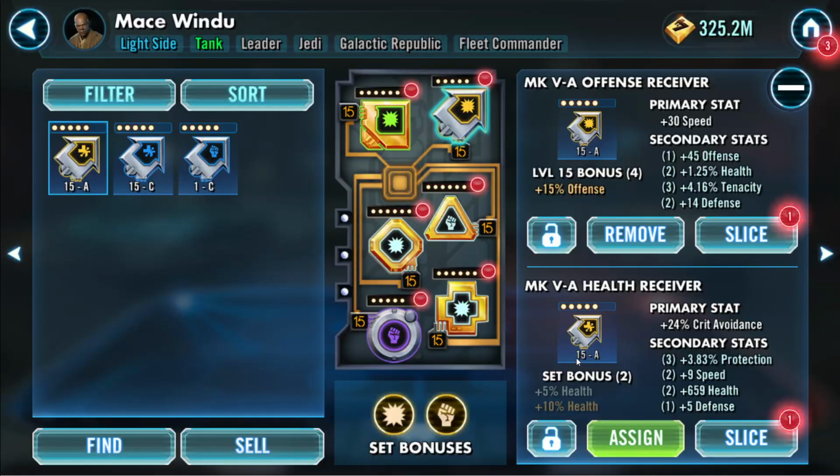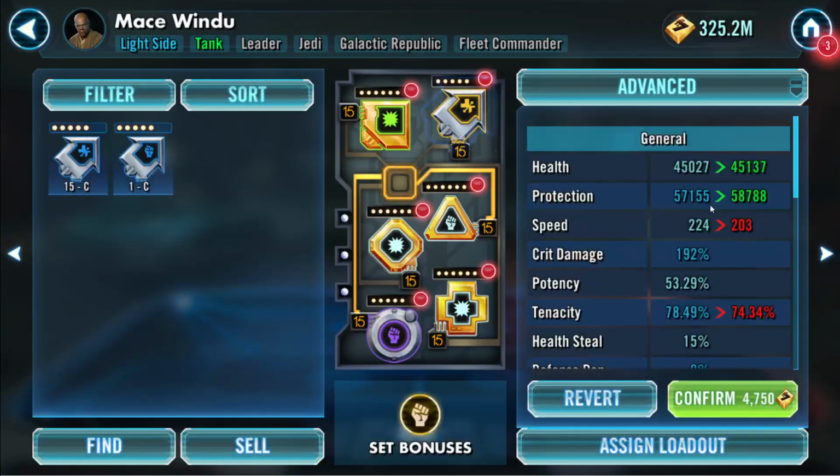Now, let's say this Mace Windu, I have this crit avoidance mod. Do you think crit avoidance and health are something that you'd want generally on a tank? I don't know if this is the greatest mod in the world, but if you add some crit avoidance to a slow tank that you don't really need to be fast, you kind of want him slow. He can taunt a little bit. You throw him under certain leads. He can certainly soak up some hits.